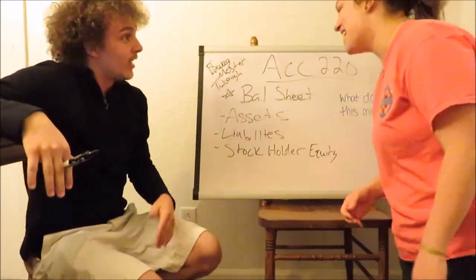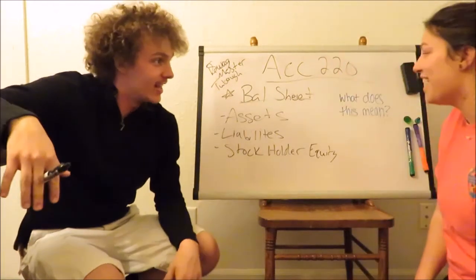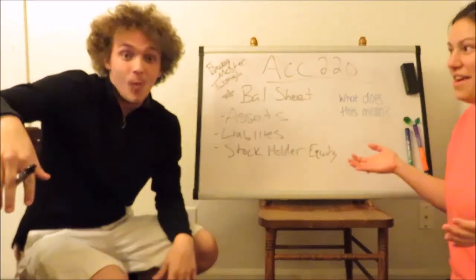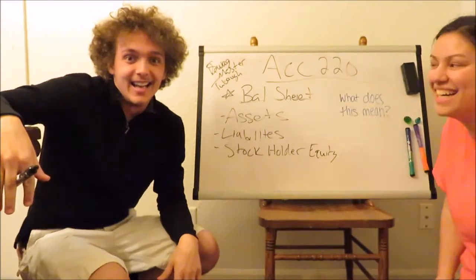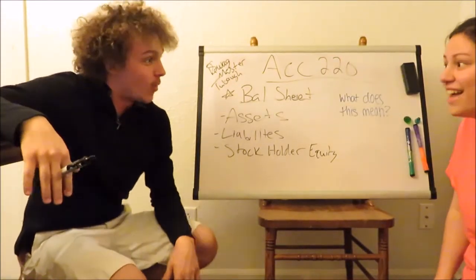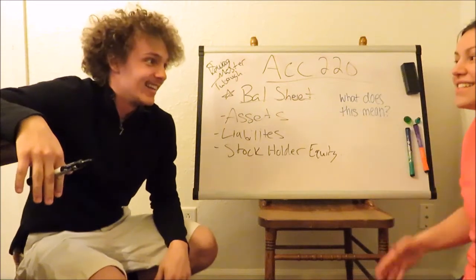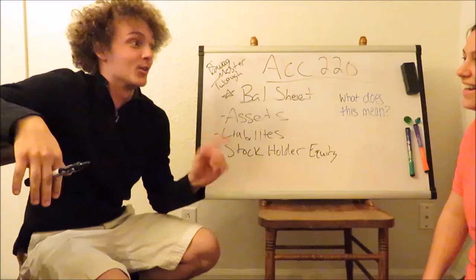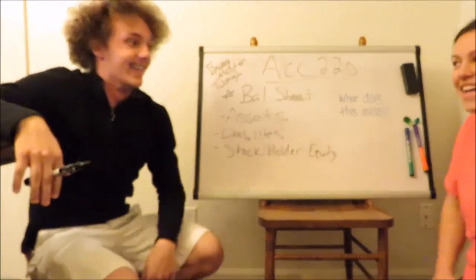Hey, Katie. Hey, Ray. So what did you learn in our presentation today? So much. I feel like I was in Accounting 220 with you. Wow, that's crazy. Do you learn about the balance sheet and what's on it? Heck yeah, assets, current liabilities, and stockholder equity. Don't forget those long-term liabilities, though. Oh, you're right. I know.